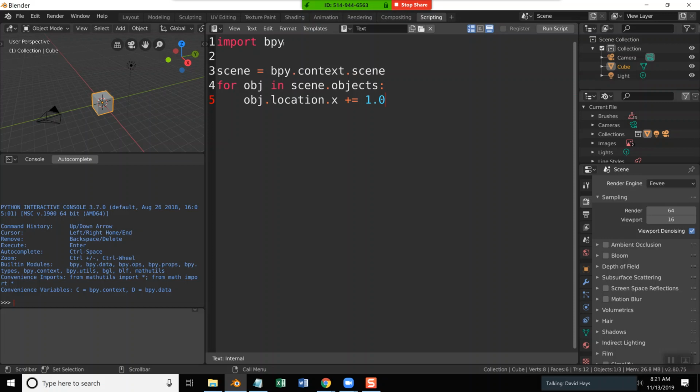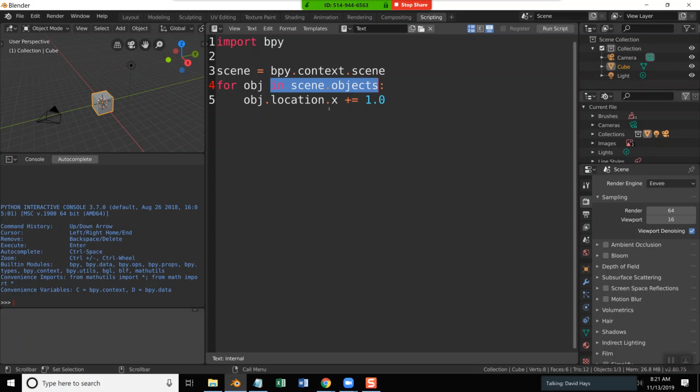Import bpy. Then scene is equal to bpy.context.scene. This is referring to our current scene. And then this is whatever we want to call it, a variable name, for object in scene.objects. Well, we just saw this is going through a list of objects.